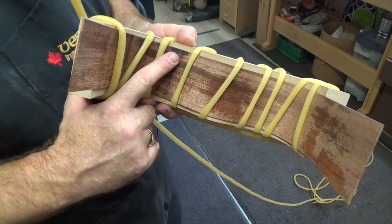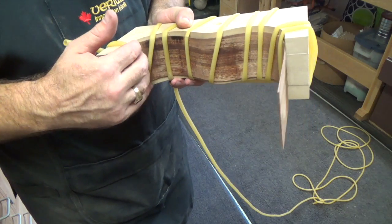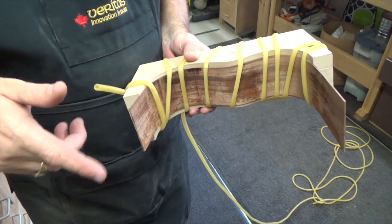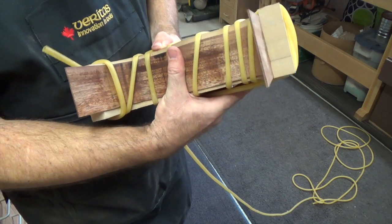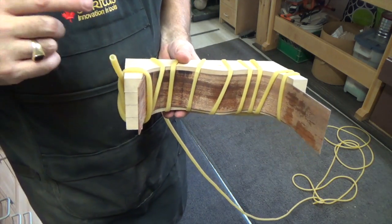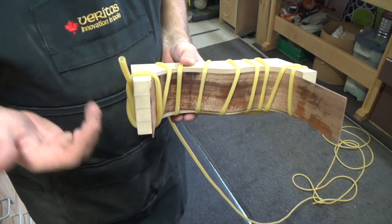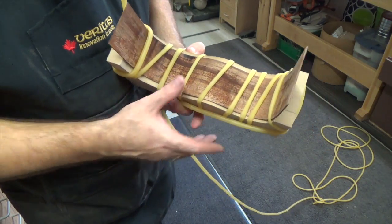This is scorching. That's something that you want to avoid. This obviously, like I said, is just my first practice piece, and I'm quite pleased with the way it worked out, but my next one now will be much better, I'm sure. The thing that you also may want to consider is, in that last segment you saw that I had a cloth over the pipe. That was a wet cloth, and that steam from the cloth coming up through really helped in the bending and cut down on the scorching.